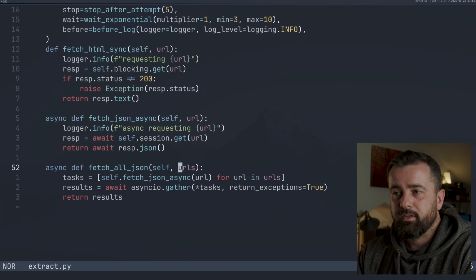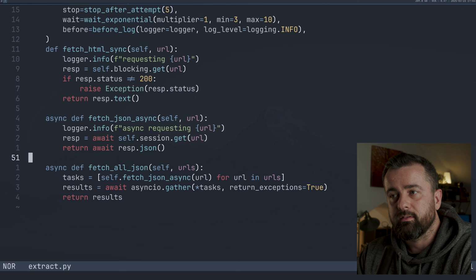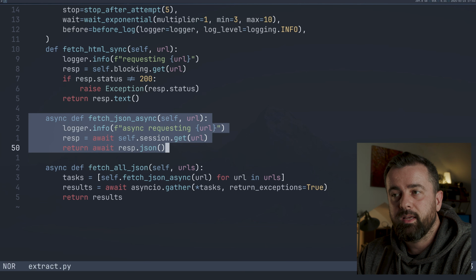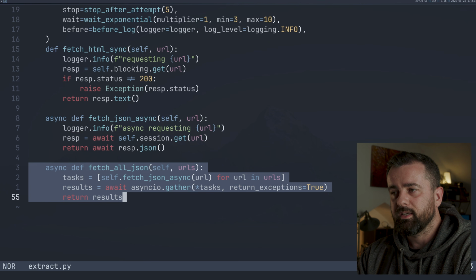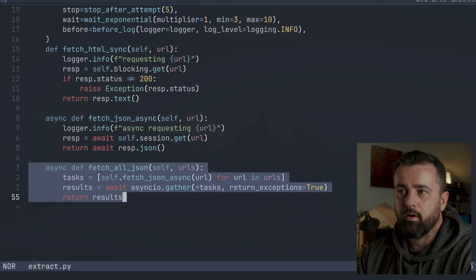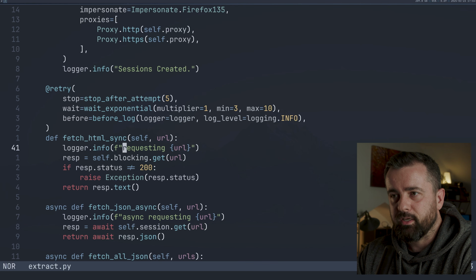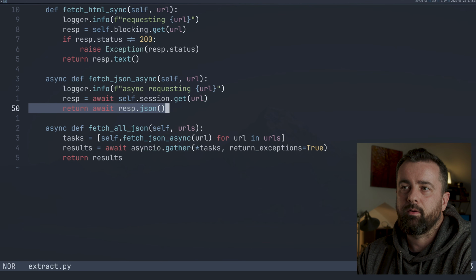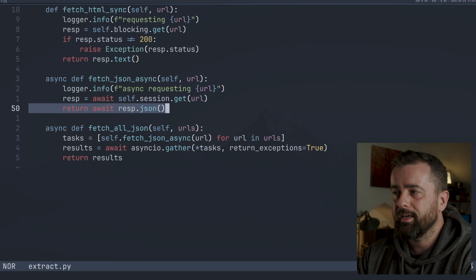Then two more functions, fetch JSON asynchronously. And I know that I'm going to be expecting JSON data back from this function specifically, so I'm going to be using this. And then a fetch all function, which essentially gathers all the tasks and the URLs that I give it, and then runs it asynchronously so I can scrape much quicker. Now let's think about what's actually going on here. Well, there's nothing particularly project specific other than perhaps this where I'm returning the JSON data, possibly should be returning the actual response object here instead.